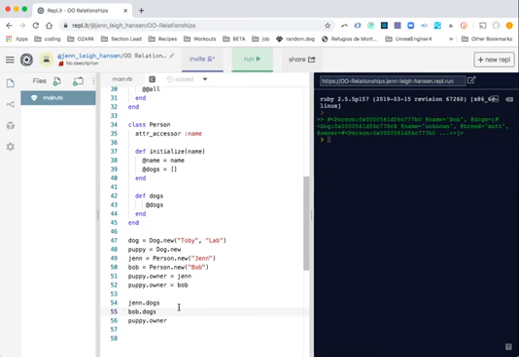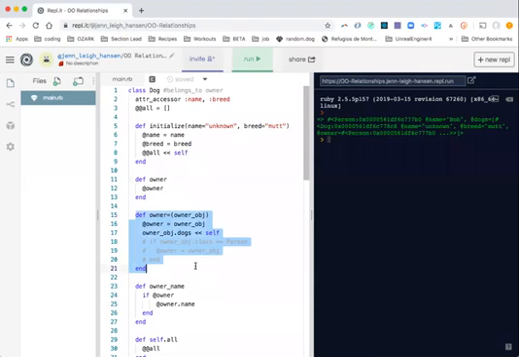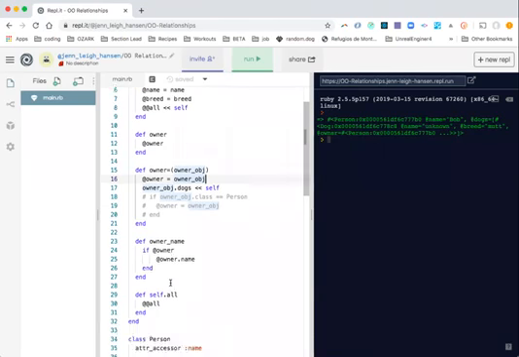Yes, so there are some solutions to make this work. One would be every time we call this method, we could first do a check to delete the dog from the owner's dogs if it's being reassigned. So there's a lot of logic that we could end up writing out in here in order to make this work and delete it from one and transfer ownership to the other. It gets really messy fast. I'll just go ahead and tell you that.